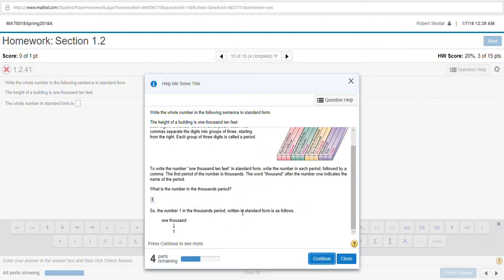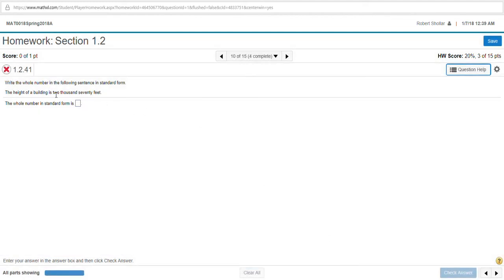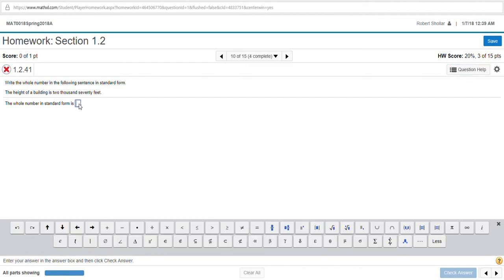And sometimes you don't even need to walk through the whole help me solve this. Say at this point I'm like, you know what, now I remember, now I get it. I don't have to work through this whole thing. You can just close this tab down, but watch what happens to your problem. The 1,010 feet, if I close this, now it changes that to 2,070 feet. So it won't work your problem for you and then say that's the number you put in. It'll work your problem for you and then say, okay, now try a different problem. So it's not a gimme. You're going to have to still work the problem through on your own.